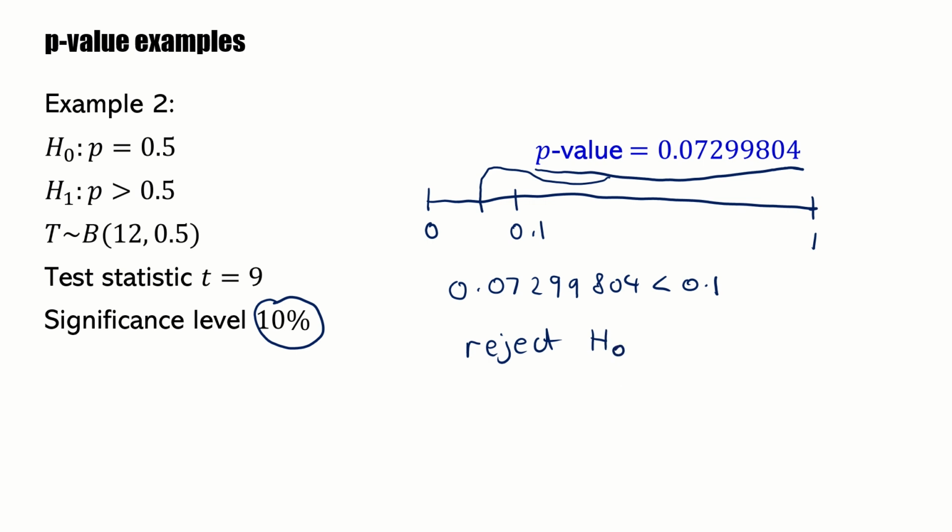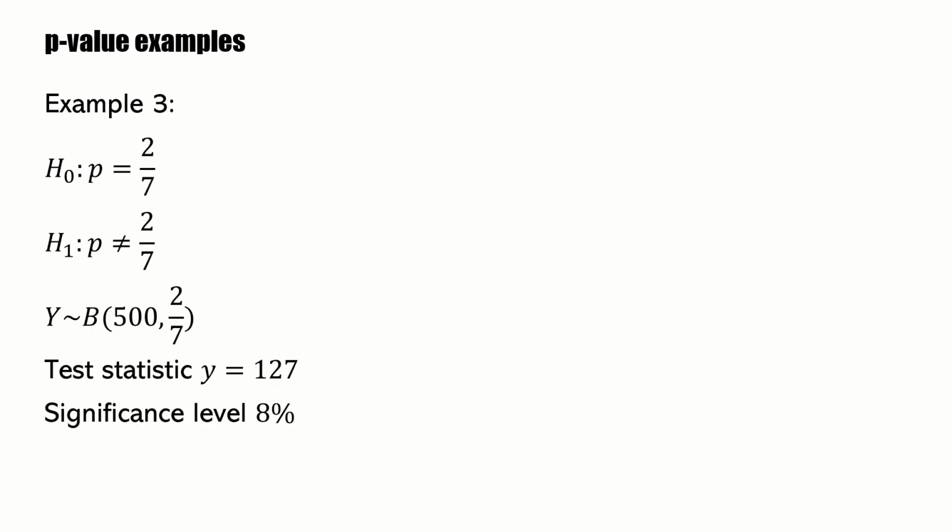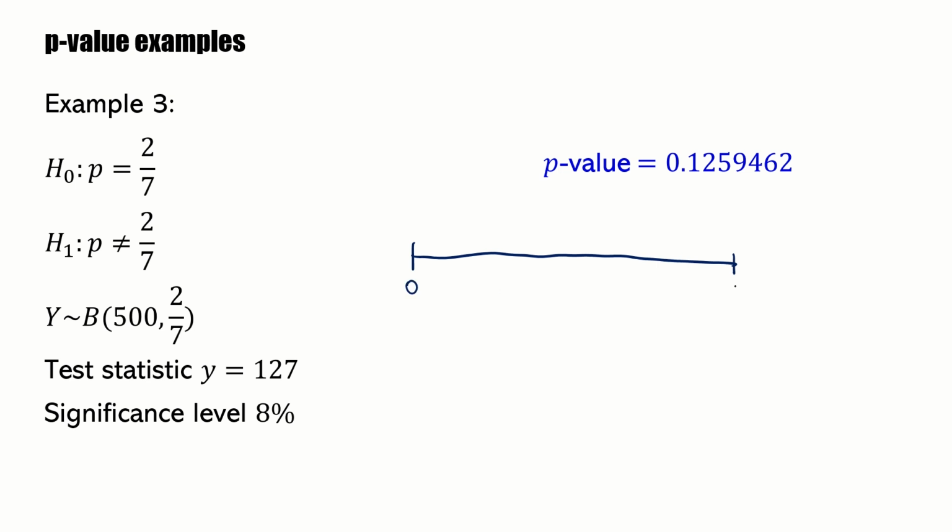On to a third and final example. Again, we've got the two-tail test. But guess what? Actually, for a p-value method, once you've calculated the p-value, which is this one, then it's actually not very difficult to interpret. We still just draw the number line from 0 to 1. We still look at our significance level, in this case 8%, so 0.08, and it's still only the bit to the left of the significance level that's the region that would cause us to reject H0.